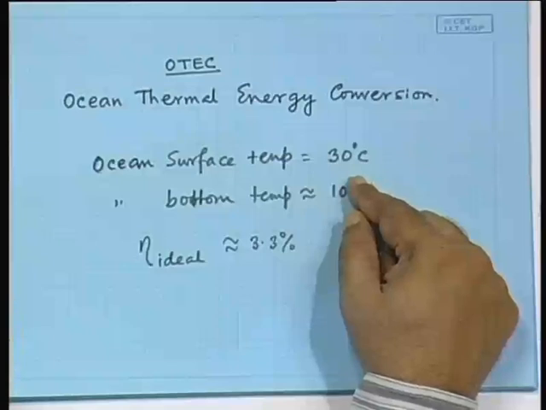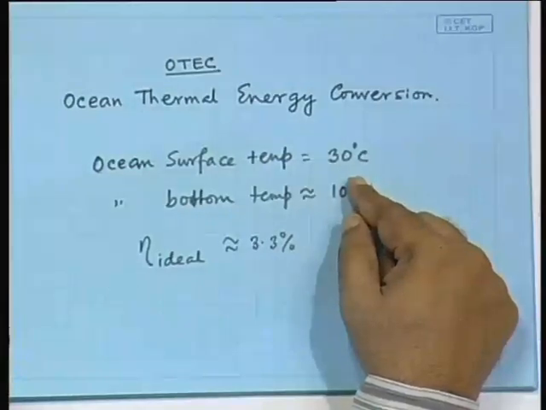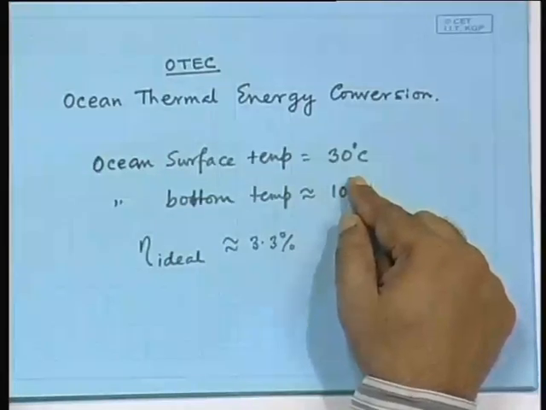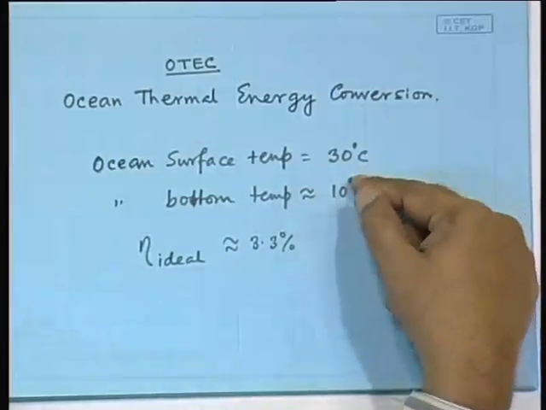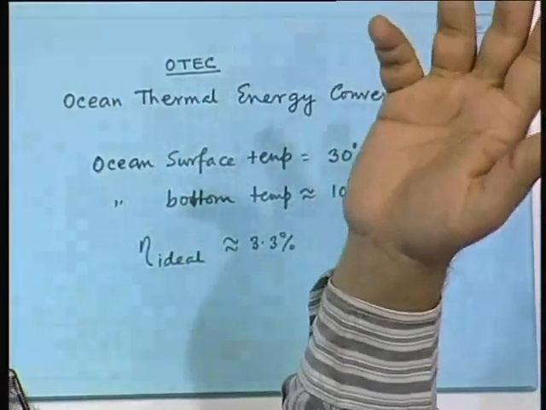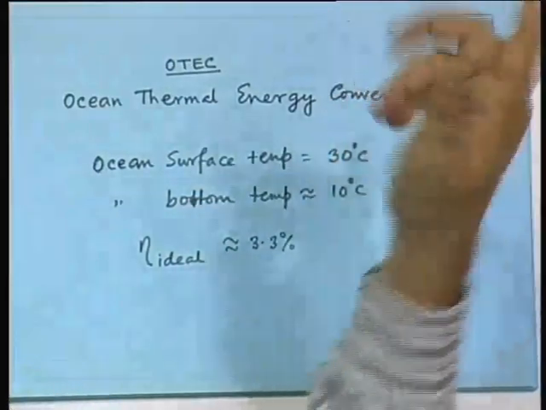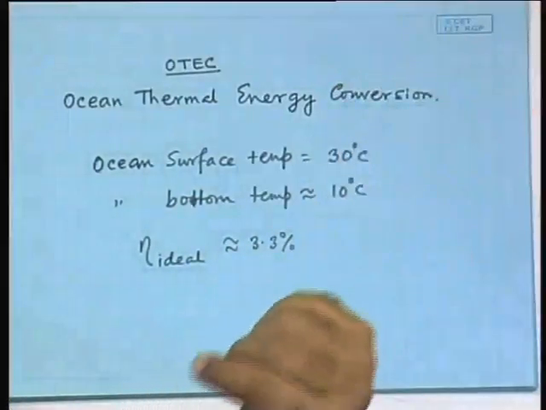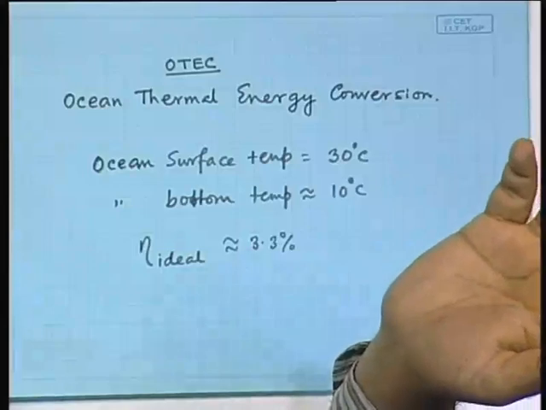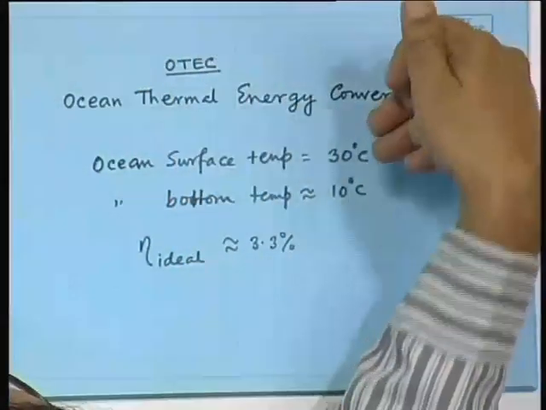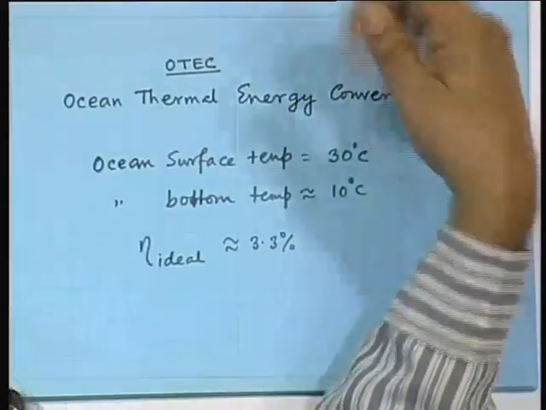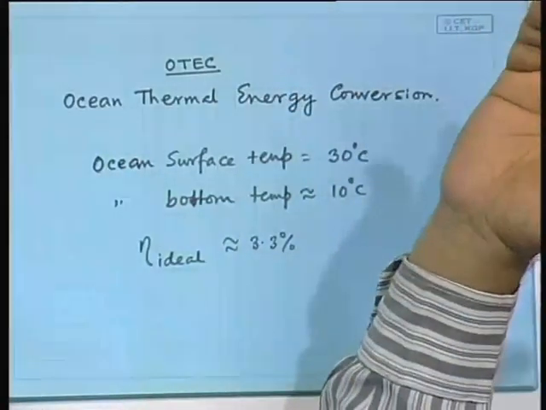Everybody shaking the head in this direction. Wrong. You can produce steam at this temperature simply by reducing the pressure. Okay. So, there would be a pressure at which, at this temperature, it will be superheated steam. So, it is possible to do that. All you need to do is to reduce the pressure, so that this water is converted into steam.